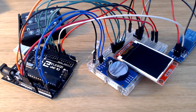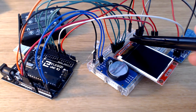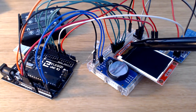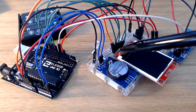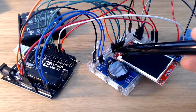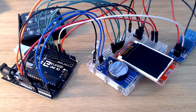So for this final part, we're going to connect our screen to the project, and we're going to use all the pins we have for the screen here. Basically, it has the VCC pin, which goes to the 5 volts, the ground pin, which goes to the ground. Then we have CS, which goes to pin number 10. Reset goes to pin number 8 on the Arduino. A0 goes to pin number 9 on the Arduino, SDA goes to 11, SCK goes to 13, and the LED pin over here goes to the 3.3 volts on the Arduino, this orange part here.